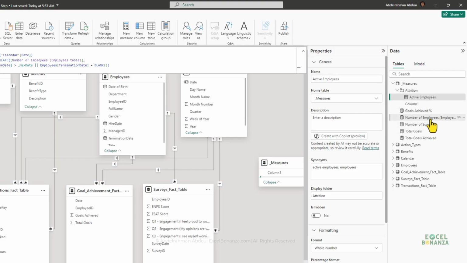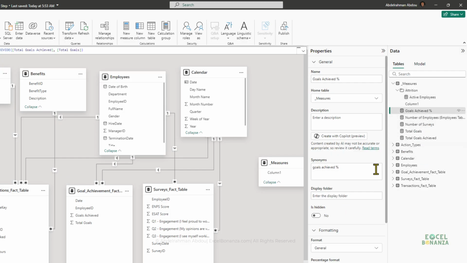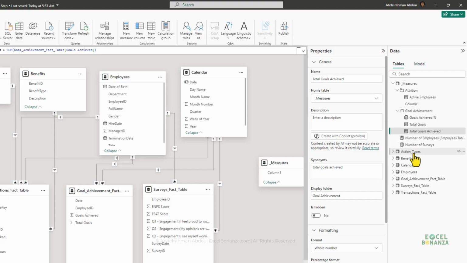Also for the goals achieved, the goals achieved percentage, total goals and total goals achieved, we're going to put them under a folder called, let's say, goal achievement. So I'm going to put the goals achieved percentage under that folder, and then I'm just going to move the total goals and total goals achieved here by dragging and dropping like that.